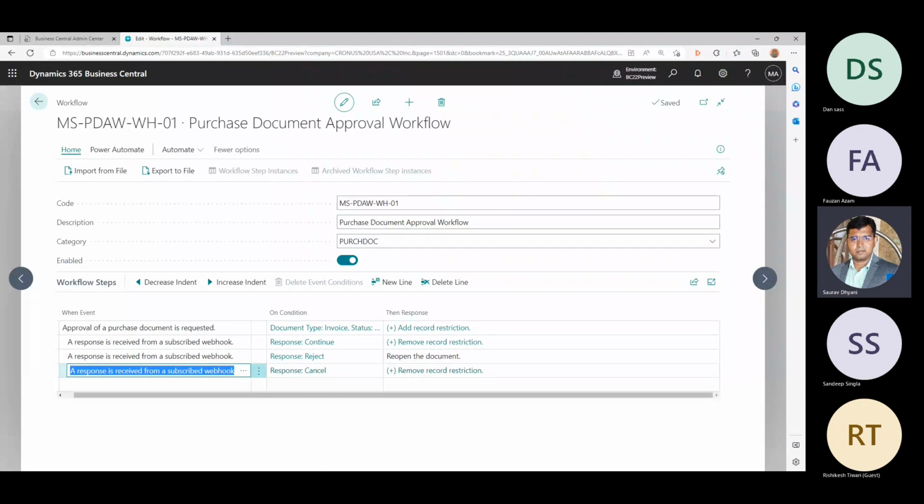So the beauty of this approach is when I try to send a purchase document for approval and I click on send approval request, that will be treated as a native Business Central action, not as a Power Automate action. But when I try to do a Power Automate on a page like this one, and I try to create a new Power Automate flow, it'll add a button here. When I click on that button, it pops up a window for confirmation, and then I have to click again. So I'll have to do two to three clicks before I actually send my document for approval. I don't know how they are doing this, but this is interesting.